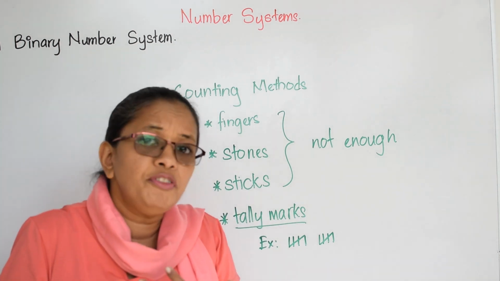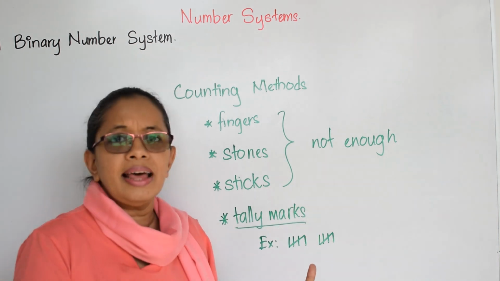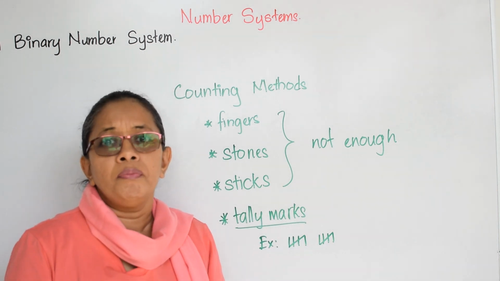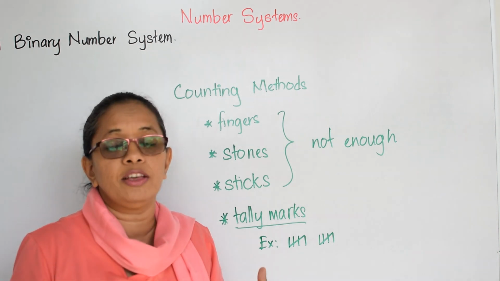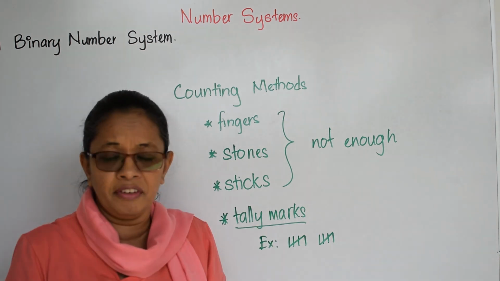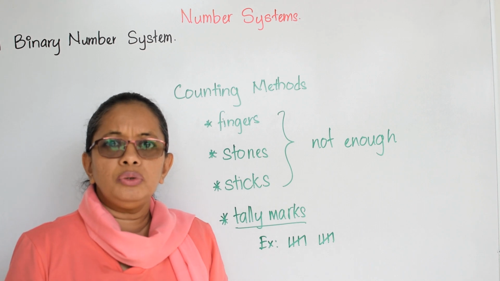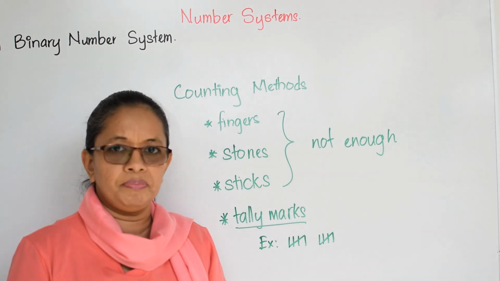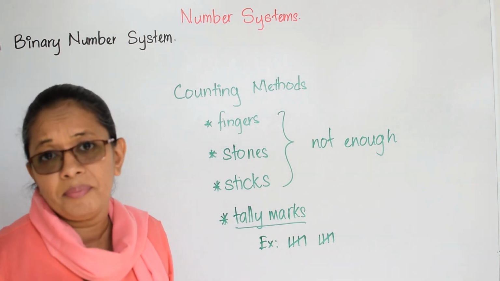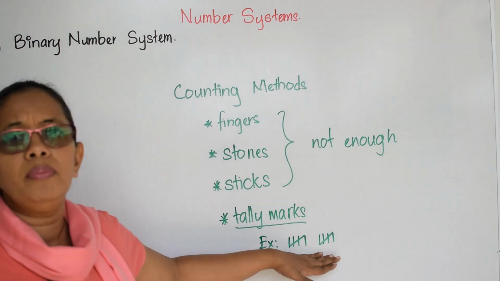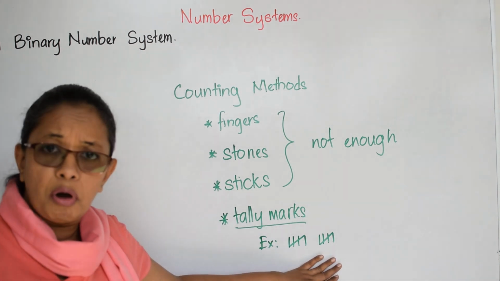But human lives became complicated. They were so complex, and the things they wanted to count also increased, so the values grew larger. They wanted to count many things because they started collecting more and more stuff every day. Because of that, none of these methods were going to be enough. Even the tally marks became a problem because the numbers are larger. Now they have larger amounts to count.